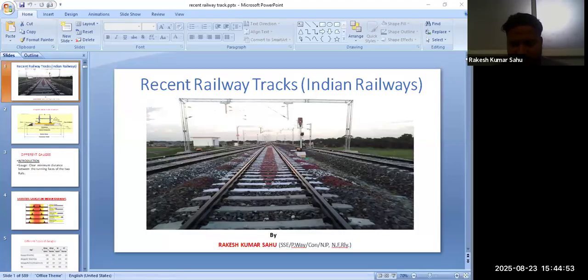To find out the rail type, there is a rolling mark on the web of each rail, from where we could easily find which type of rail has been used on the track.